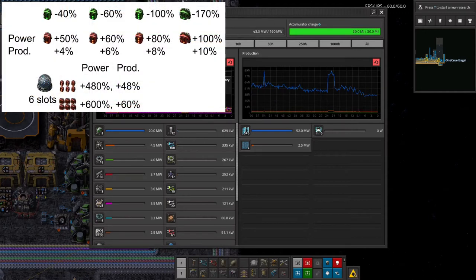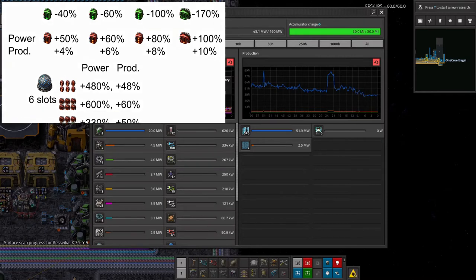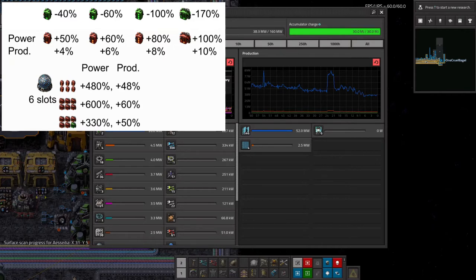So the next option is to stick in some of the efficiency modules, as I was saying. So if I take out one of the productivity modules and stick in an efficiency one, still sticking with the tier 4 modules, then that'll take it down to only 330% more power than normal being used, which is a bit less than I'm using at the moment, so that would be quite a big improvement, and a 50% improvement on the productivity. So that's actually better in every way than what I'm doing at the moment.